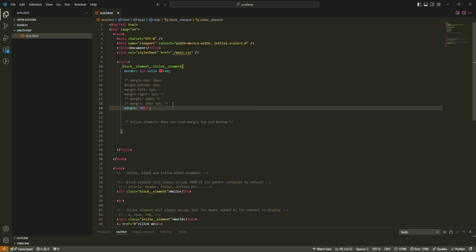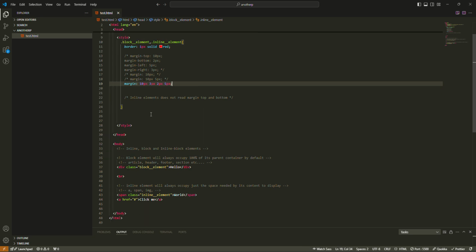The next value is for the right, so we want the right to be 3 pixels. The next value is for the bottom. We want the bottom to be 2 pixels. And the fourth value is for the left. We want the left to be 5 pixels. So this is the same as this. These are shorthands that with time you'll be able to use.